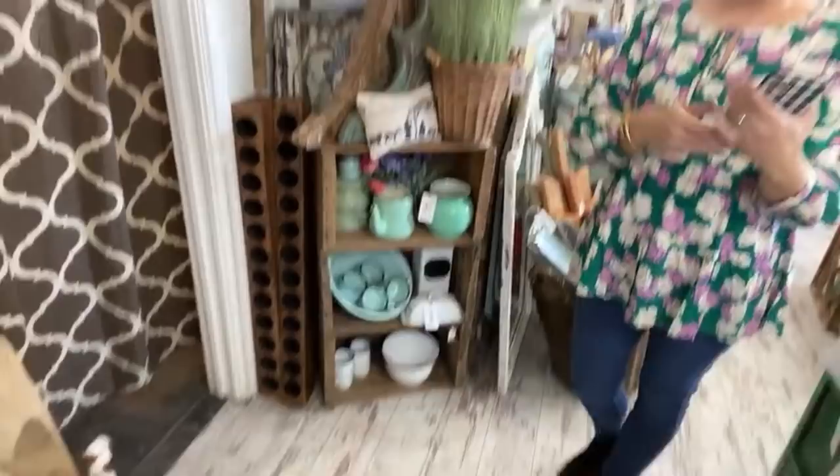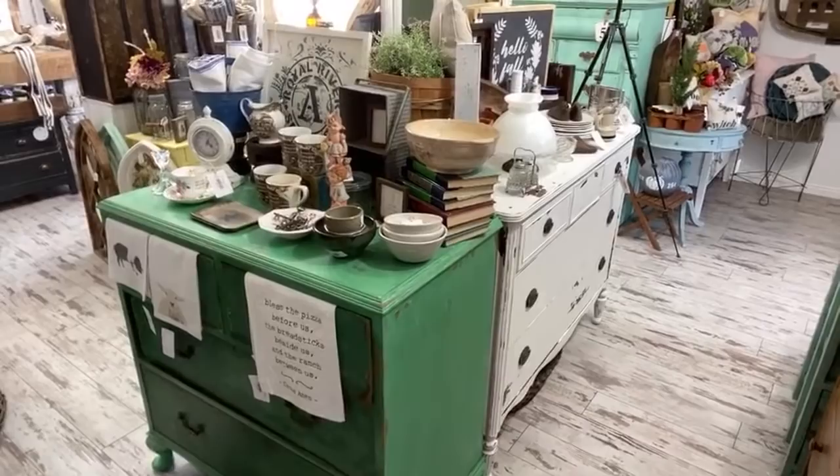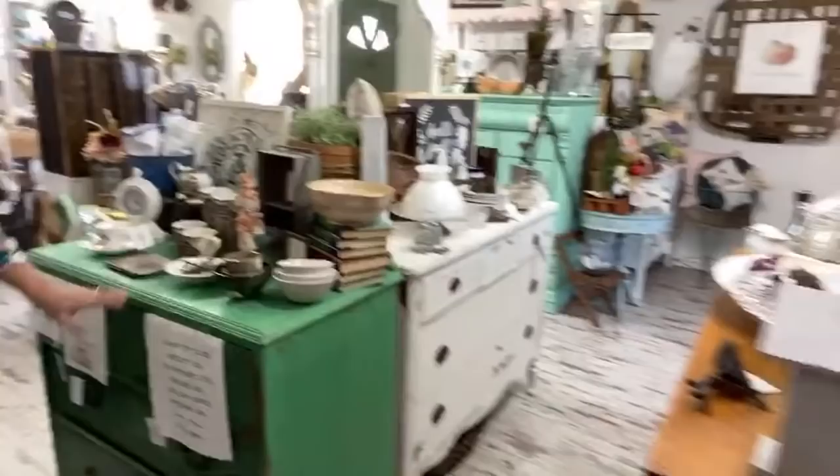Then we have this chippy dresser. This was an experimental paint job that we messed around with in a channel membership video. Almost all of it chipped off and everybody's like, what is that weird green dresser? I'm like, Zeb likes green, okay? And it always looks good at Christmas time. If you guys have a store, one of the things I love to do is have things that people can pick through. These antique keys are great for that because they're all different and people love to pick through and buy certain ones.